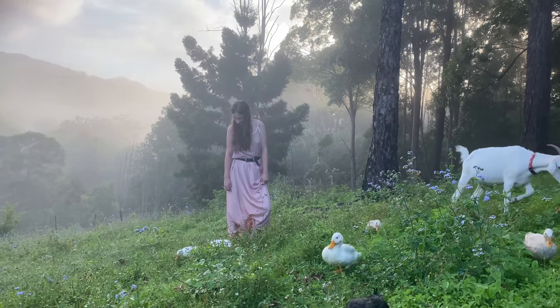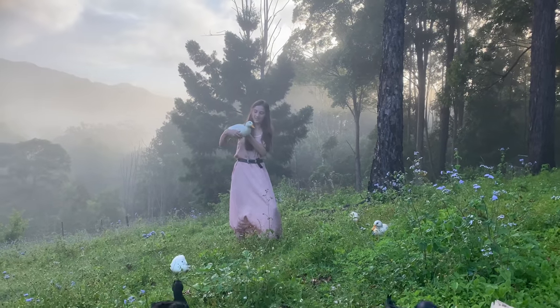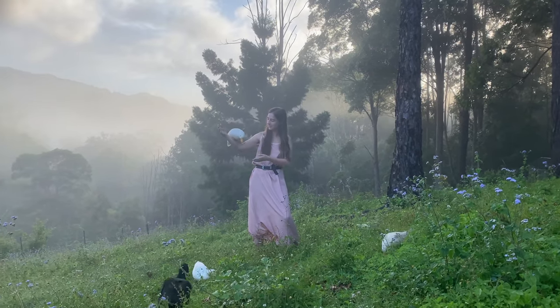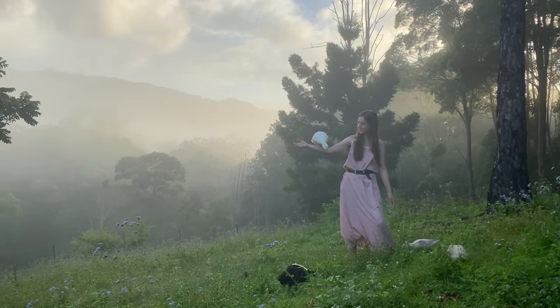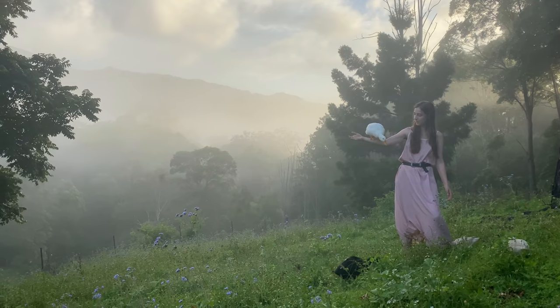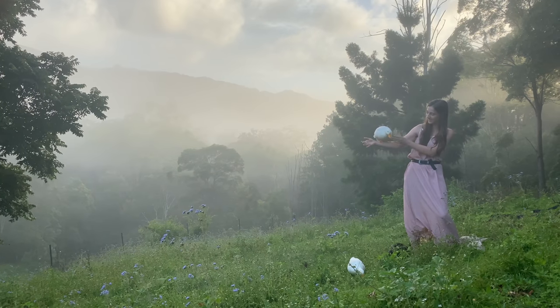Almost a year ago, I moved back to the country from the city where I studied fashion. In this year, this slow life has taught me so many lessons already. Being this close to nature has inspired my designs and ethos so deeply. I'm constantly inspired by the changing seasons and the cycles of the land around me.